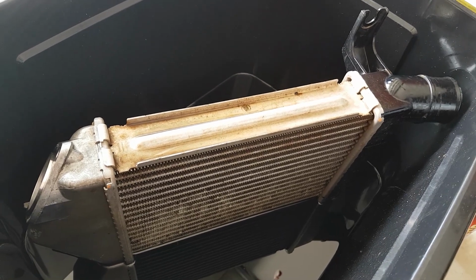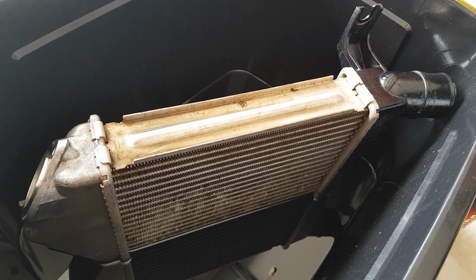It is a super simple thing to do, and I do know that some people are a little bit cautious about doing this side of things. So essentially all you've got to do, if you've got a Trident, is take off the radiator grill, take off the headlight. It's 4 bolts, a couple of bolts in the radiator grill, then you take the 3 bolts out of the intercooler, unhook the pipes, and then you're literally done. So it's not a big job.